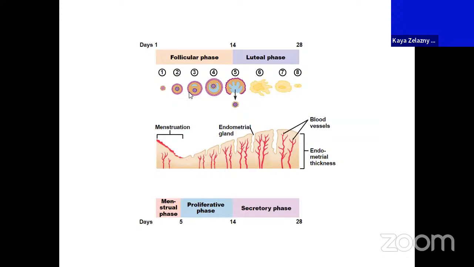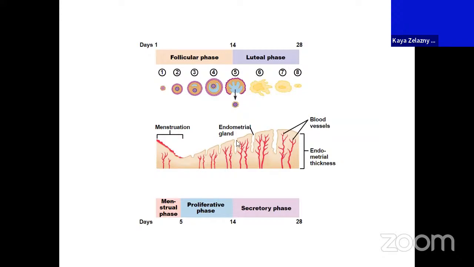And those larger follicles are going to be associated with the proliferative phase. As the follicles are producing estrogen for us, we're going to see the growth of this endometrial lining and this endometrial thickness. We're going to see glands enlarging. And then we're going to hit ovulation. So this separation between the follicular phase and the luteal phase is around day 14, where we release an egg cell. Okay. So at that point, we flip into the secretory phase in the uterus and fully prepare that uterus to receive a fertilized egg for implantation.